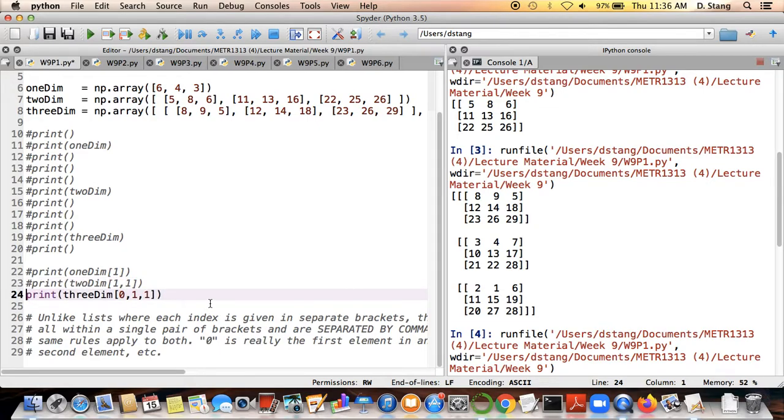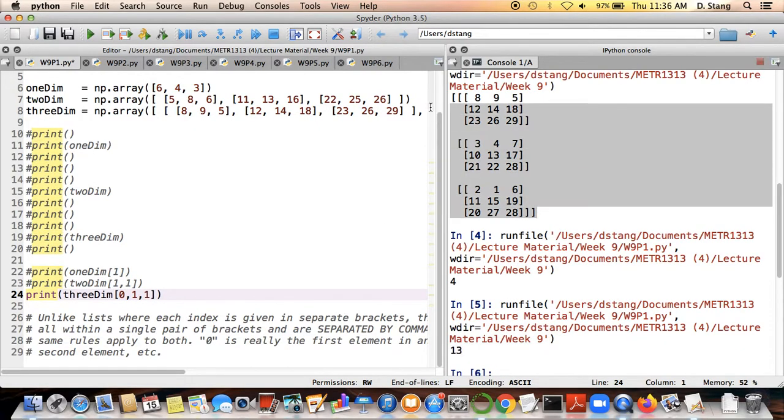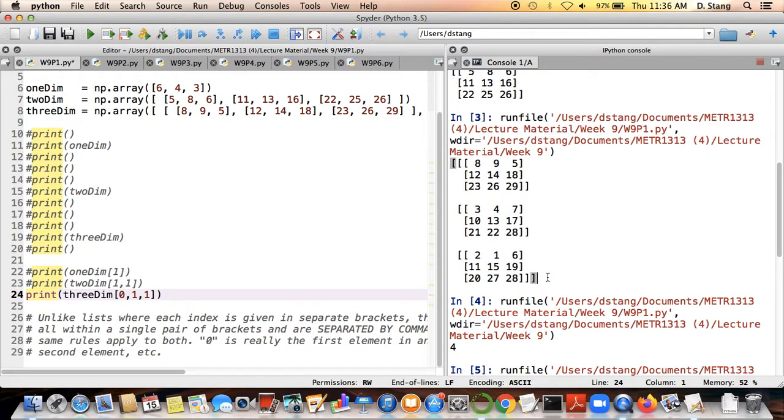And if we want to go to the three-dimensional array, so again, that's the three-dimensional array that we're going to be working with here. We still are going to be working with rows and columns, but we also have to worry about which stack we're interested in. In the case of a three-dimensional array, it's helpful to think of this in terms of stacks, rows, and columns. And the order that it goes here is the first number.